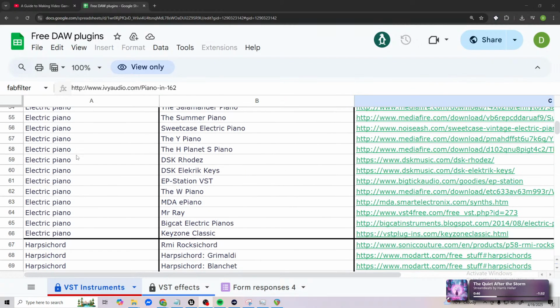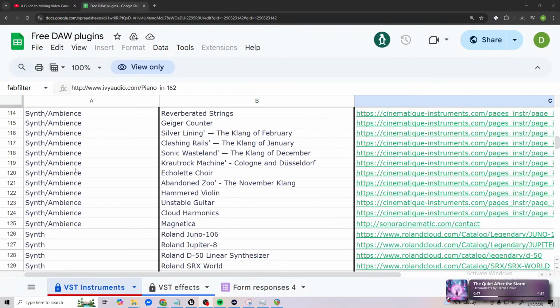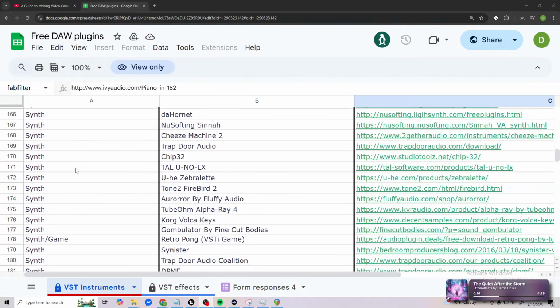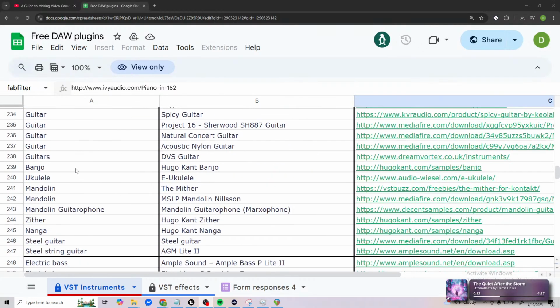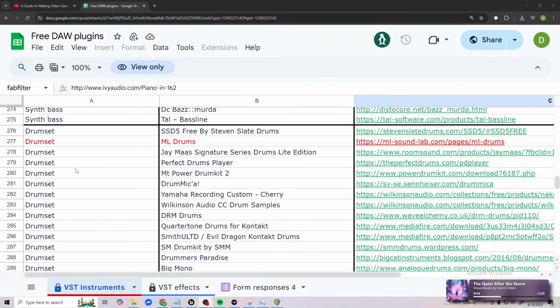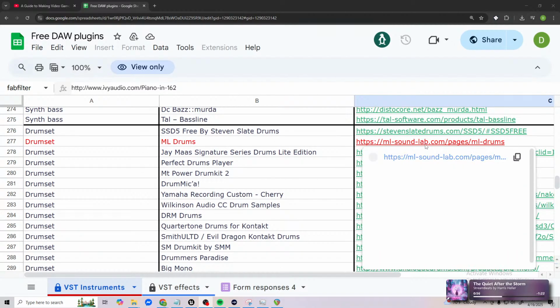These are all piano, electric pianos. Why is that red?